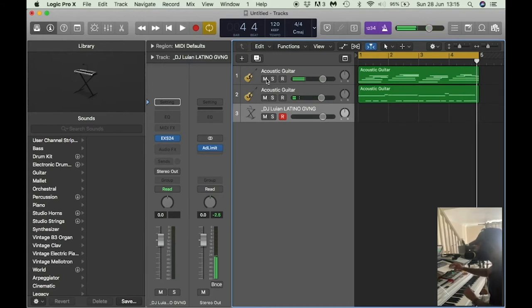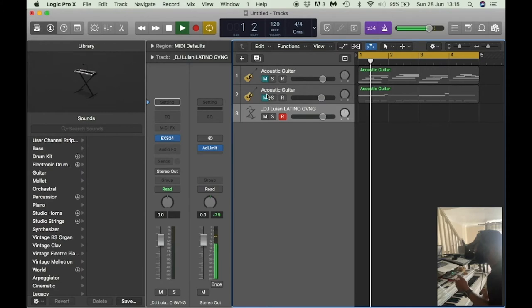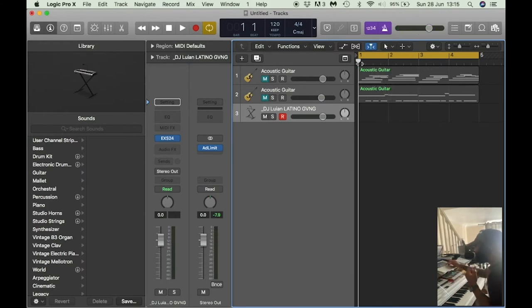Right, because I'm going for a trap sound, in trap music we usually have either a clap or a snare or a rim shot on the third beat. So just to very quickly show you what beats are. So if you listen to the click track, every single one of those hits that you can hear is a beat. So if I count 1, 2, 3, 4, 1, 2, 3, on every third beat I am going to put a clap or a snare in.